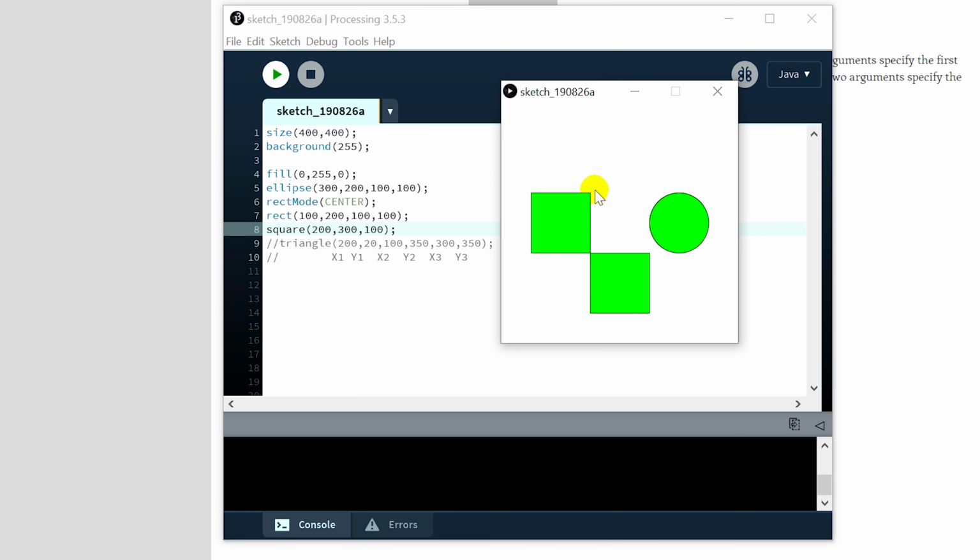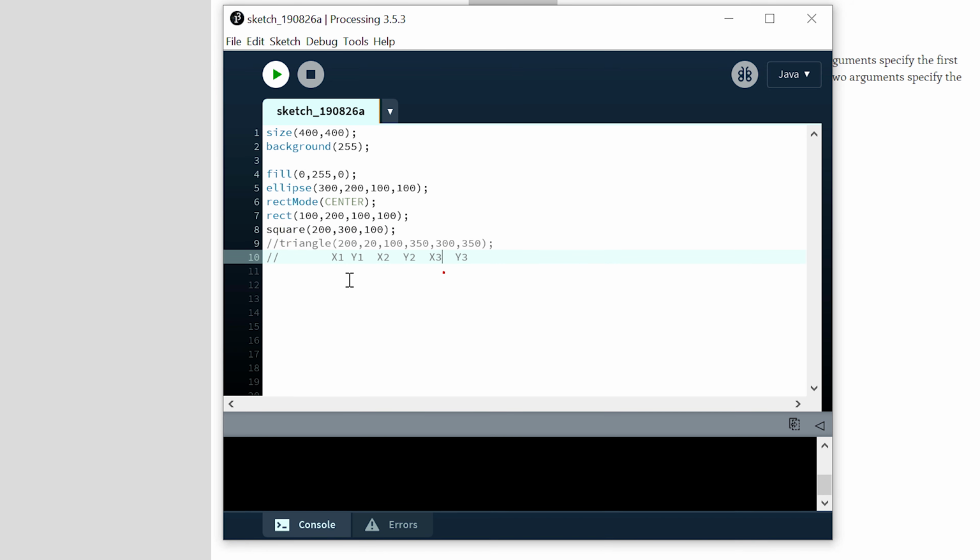And now for the last one, let's put the triangle up the top here, just to make a triangle. Again, I'll let you guys do that. Turn away from the screen or put your program in front of the screen so that you can't see what I'm doing. And when you're done, we can see if you got it the same as me. So remember, I'll give you a quick hint.